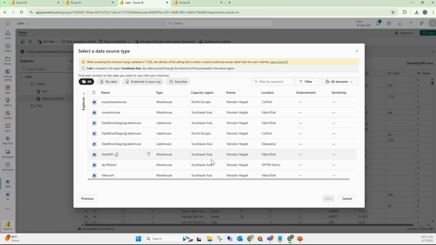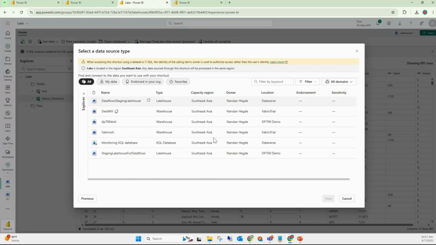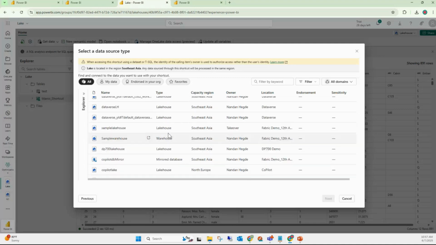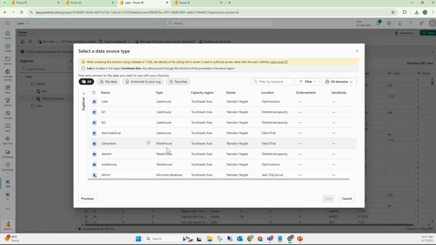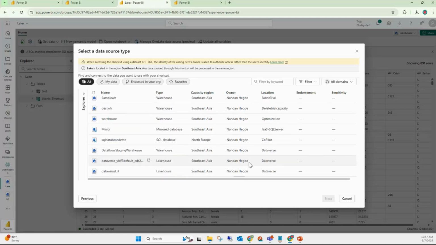Since user 2 didn't have access to multiple workspaces, only specific workspaces, there were only specific limited objects visible for that account. But since user 1 has access to so many objects within this OneLake, KQL databases, warehouses, etc., I am able to see all the options.